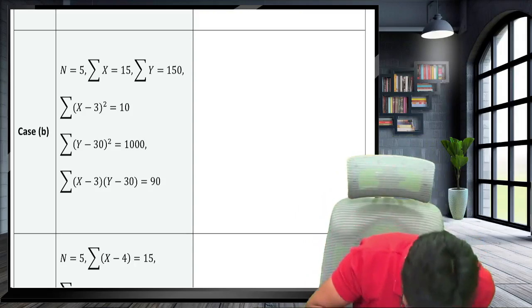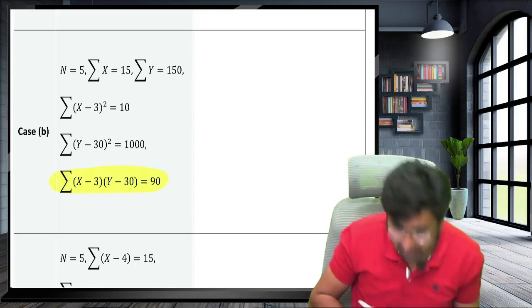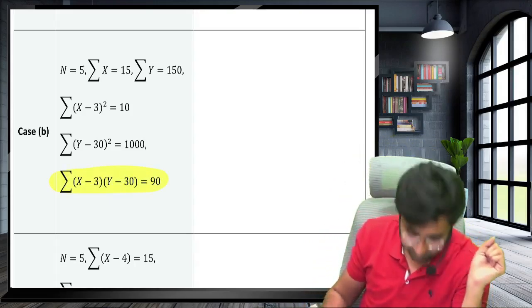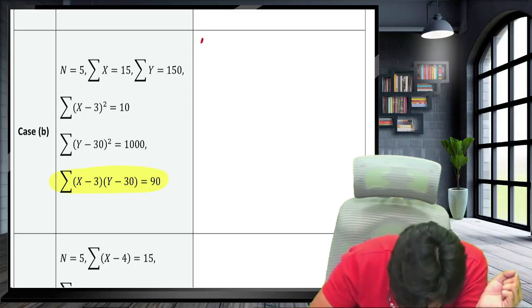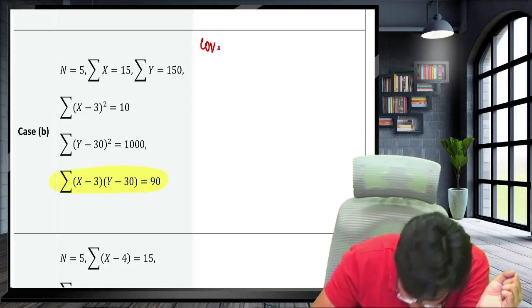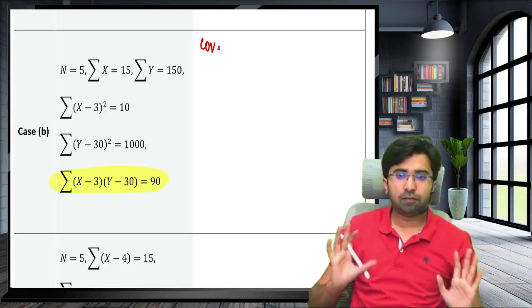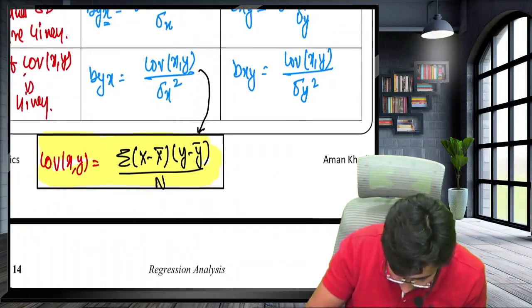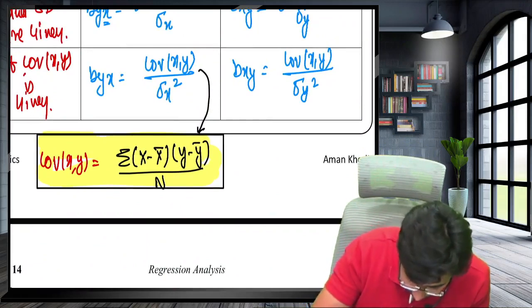But guys, look at this. Can you calculate the covariance? Guys, can you calculate the covariance? Yes, sir. The formula for the covariance is, okay. Guys, now see. If you are not able to solve this question, that's not your mistake. Write down one thing more over here.